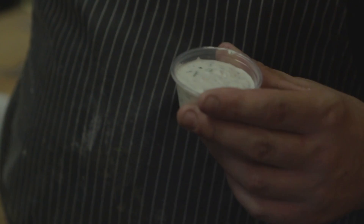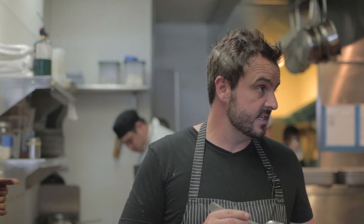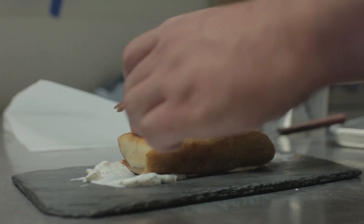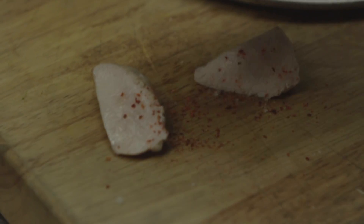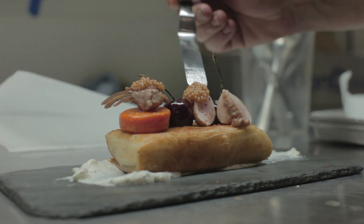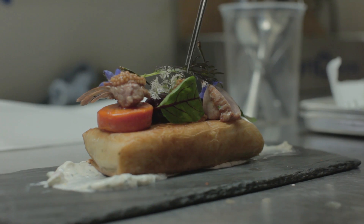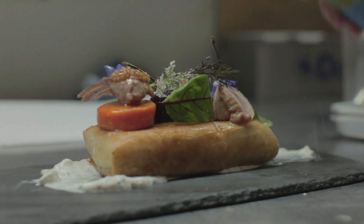We're going to make it look pretty. This is yogurt. There's a lot of fat in the whole dish, so you would think adding more fat would be a bad idea. But the reality is that because it's got living cultures and living bacteria, it actually helps you digest it. Smudge it out there. We put our rabbit and a carrot — we use the carrot as the pedestal. Then cherry. This is a chili pepper called espelette, which is a Mediterranean chili pepper. Little piece of rabbit. These are pickled mustard seeds. This is mustard greens, or mustard frill — we add that on there to tie in with the mustard. Really nice quality olive oil. And that is our rabbit baklava.